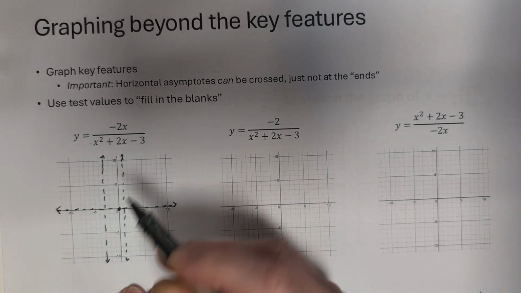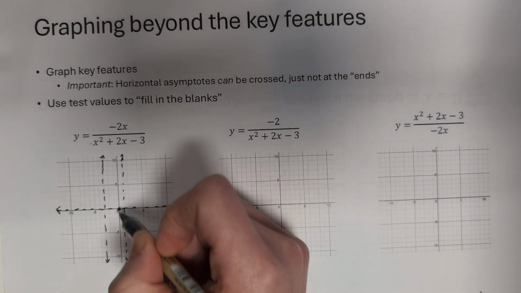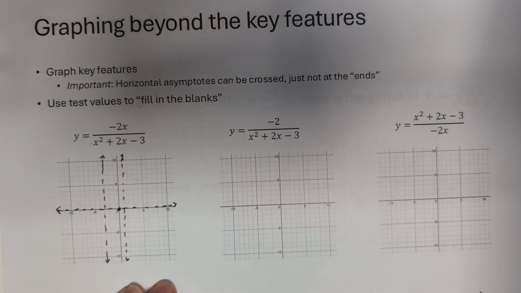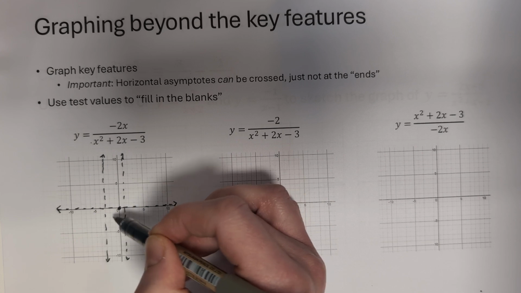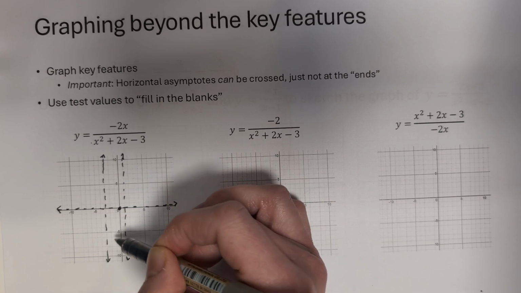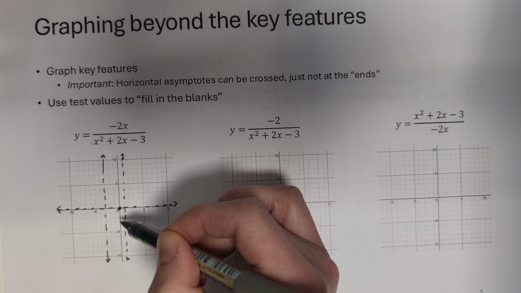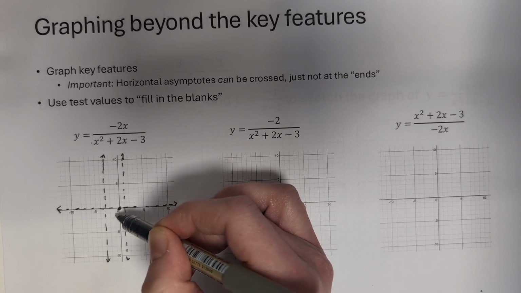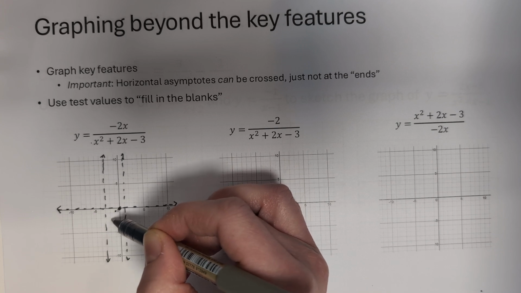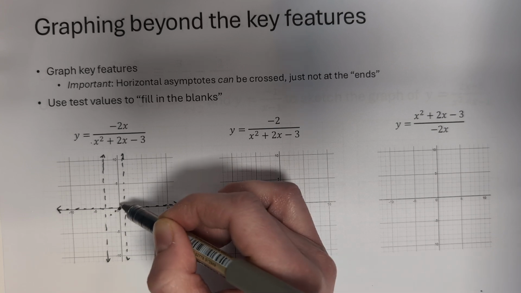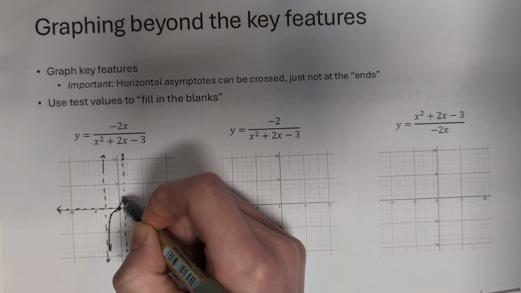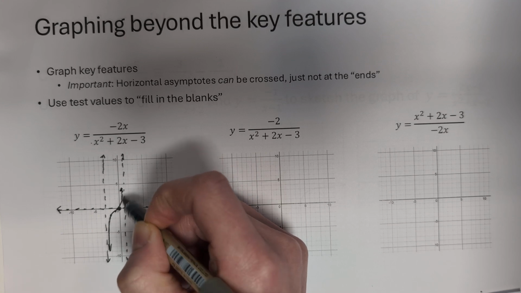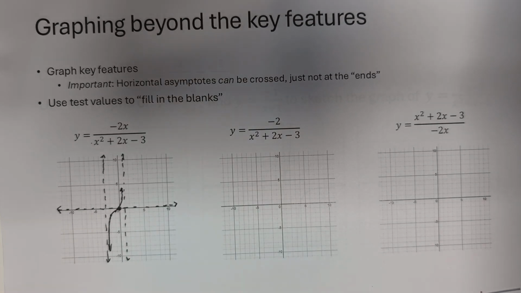But now we do need to find out where the rest of this function is. This is not enough information to figure that out. So you're just going to look around for x values, around the asymptotes and around the intercepts, and see where it is going, how it is approaching things. As I put in some values, when x equals -1, I get out -0.5. If I put in -2, I get -4/3. You can try as many as you need, but you'll start to see some patterns as you practice these. This is going to look like this. You can see it going up. It could have gone down. You could put in a half and see that it's approaching that vertical asymptote.